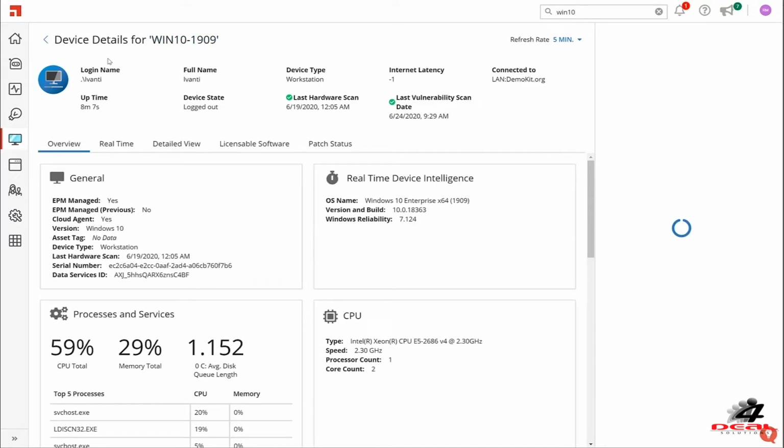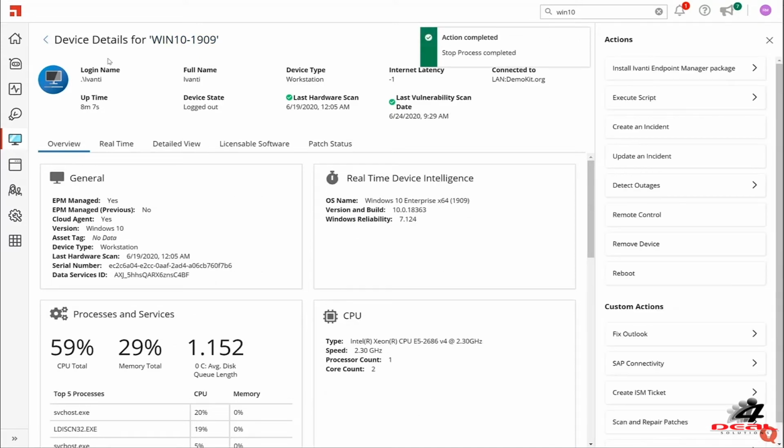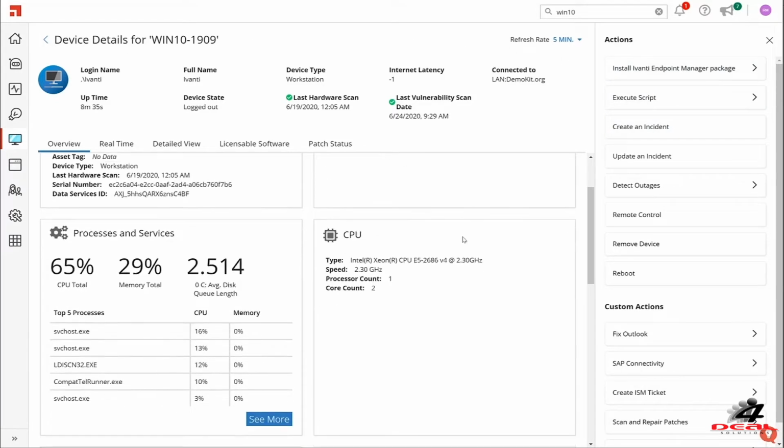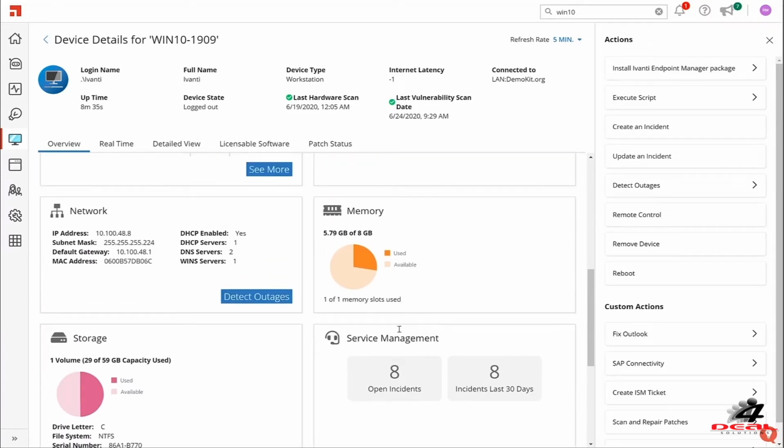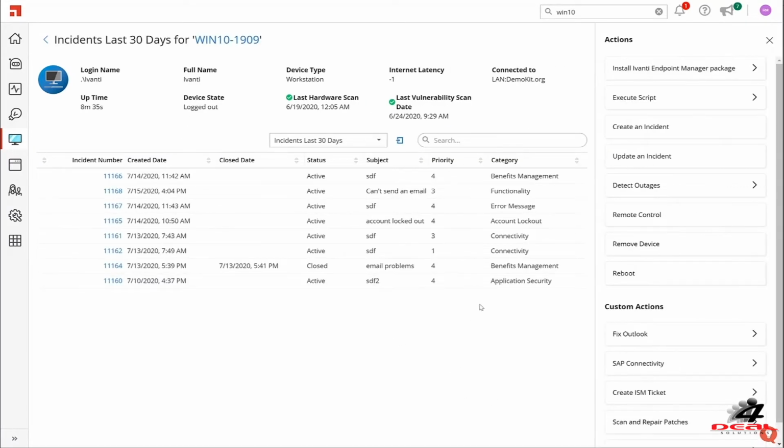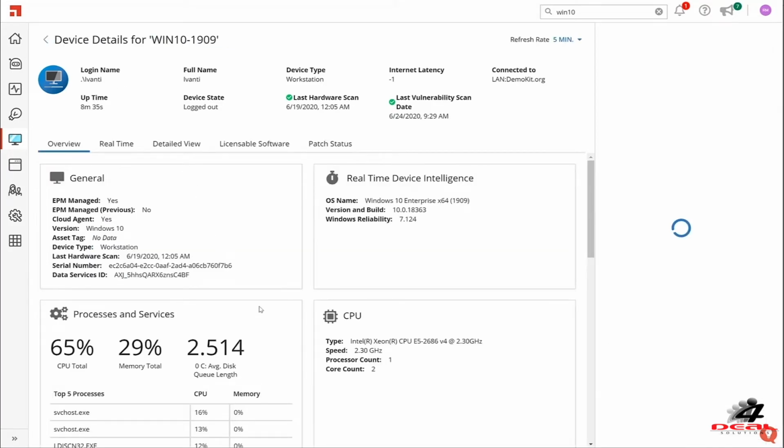So as a support analyst, without interrupting my user, I've been able to come in and interact with the user's system and understand the user's experience without having to interrupt their workflow. Now, from views and processes, that's great. I also can see the location. I can see the number of incidents open in the last 30 days. I can drill directly into these. This is a full circle of, from an incident viewpoint or from a support viewpoint, I can see what's been going on.